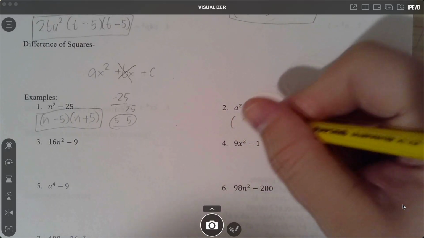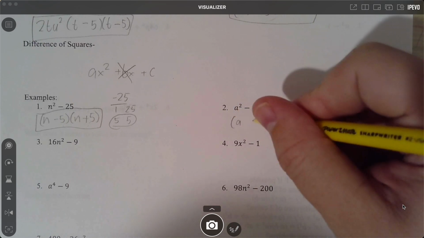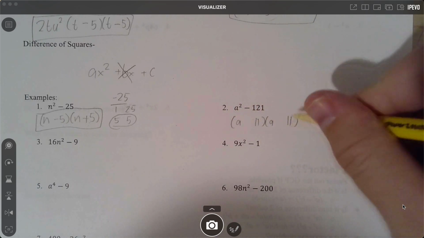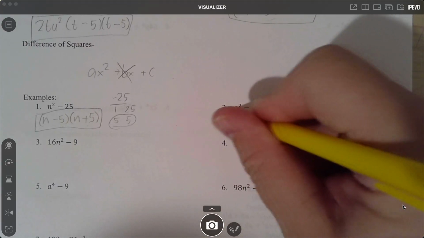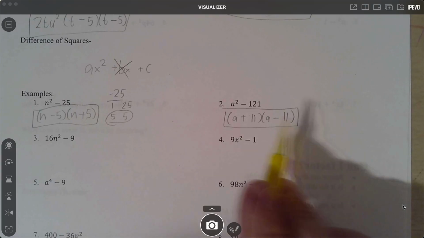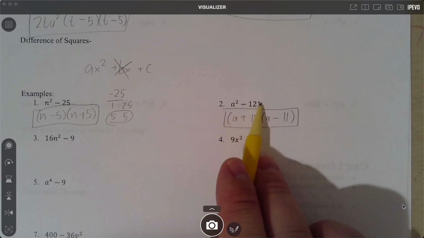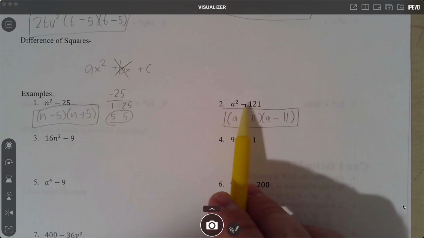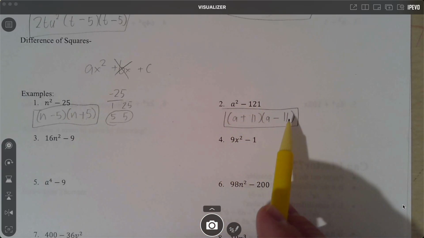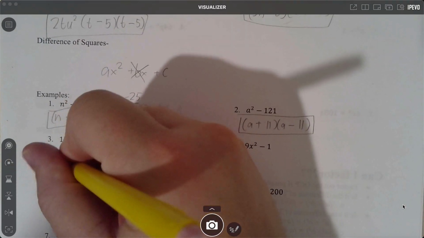The other way to go through this is again to say, hey, look, I see a perfect square and a perfect square. So I'm assuming it's going to be the rooted values, a and 11. One's positive, one's negative. Trust me, it works out, because here's the fun rhyme. Differences of squares, and that is a difference of squares. It's a square minus a square. That's what we mean by difference. Difference is another word for subtraction. So square minus square comes from conjugate pairs. Great, it rhymes. Okay, let's keep on going even faster.